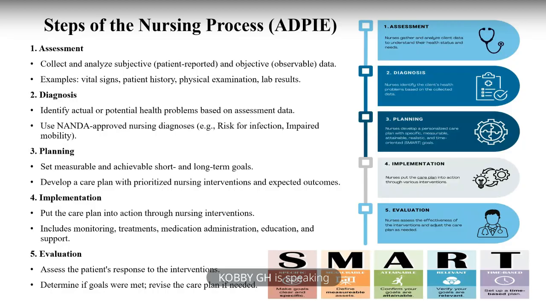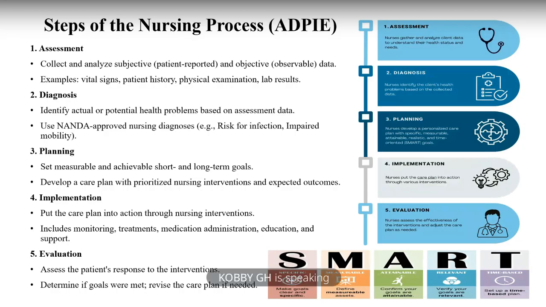Now, the key point with the planning is that you should set goals that are SMART: specific, measurable, attainable or achievable, relevant, and then time bound. When you are planning, you have to plan having this SMART in mind. So planning is when you are looking at the patient problems and you are setting goals that you want to achieve with the care that you intend to initiate.